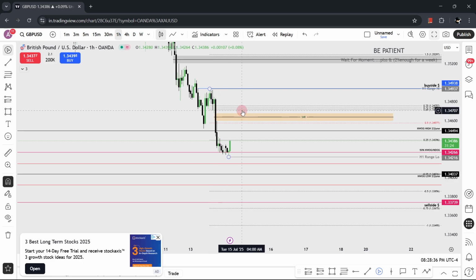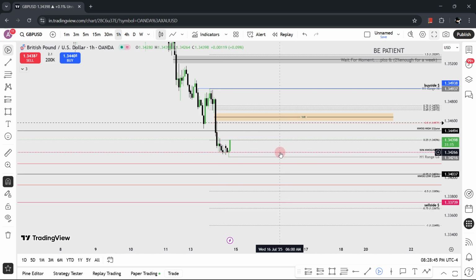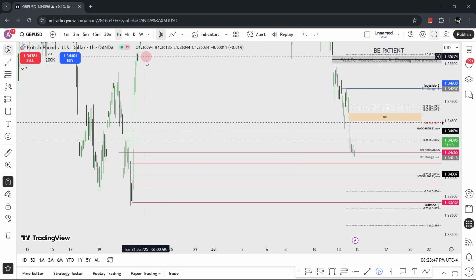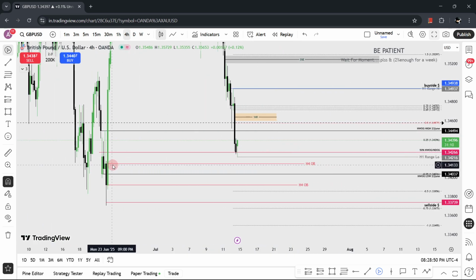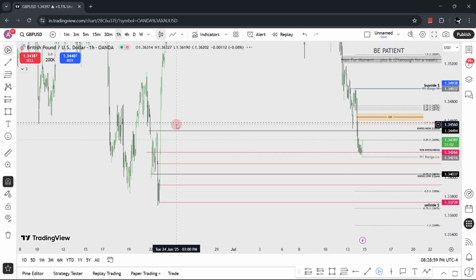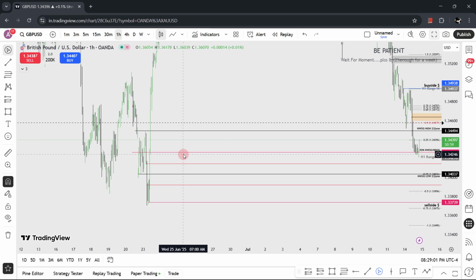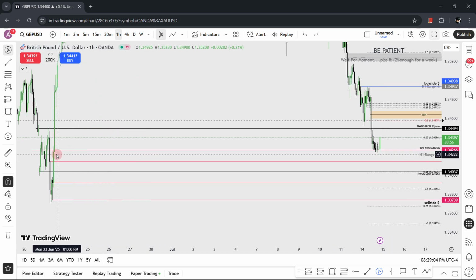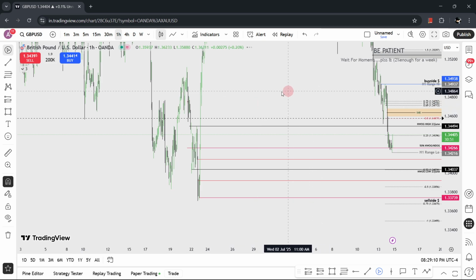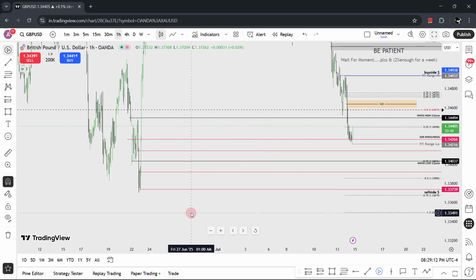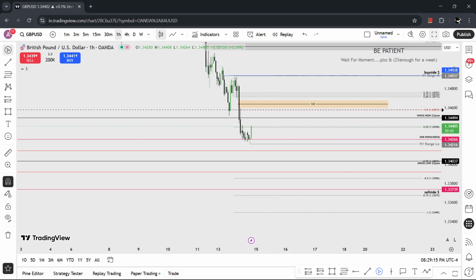Above we have this 1 hour. We'll just see. I think that might happen in London where I can't trade anything. So there you have a 4 hour order block right there, plus FVG. And 1 hour, I don't know if it's there or not. Yeah, we have a 1 hour tap to this fair value gap. But I think since it is going like this, it will take out this sell side here. Well, let's see what it has to do.